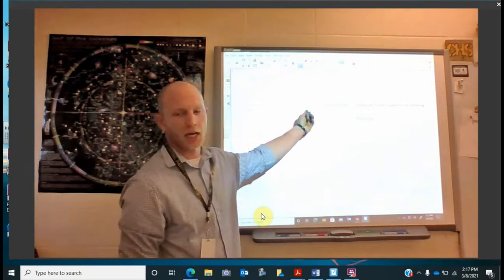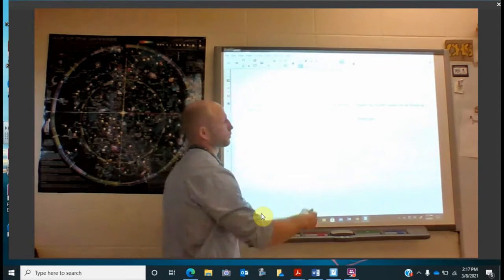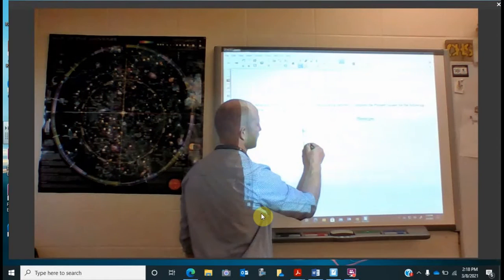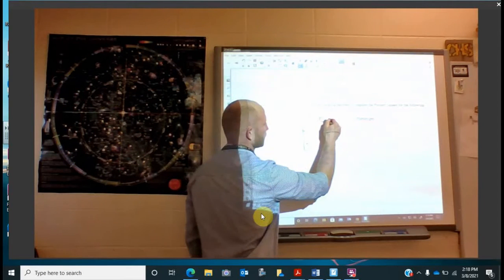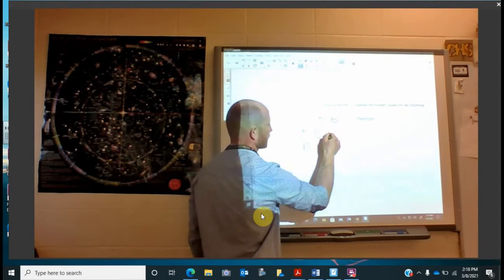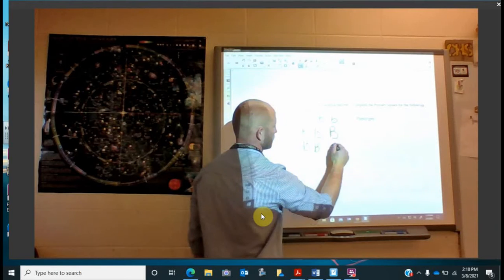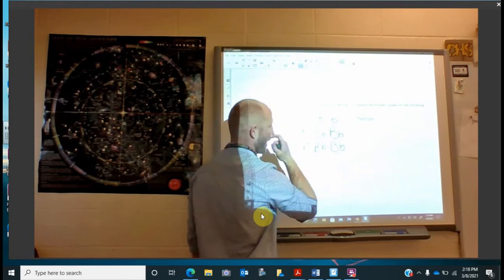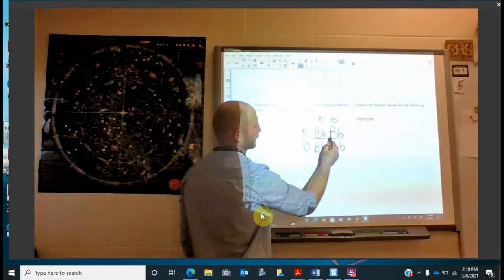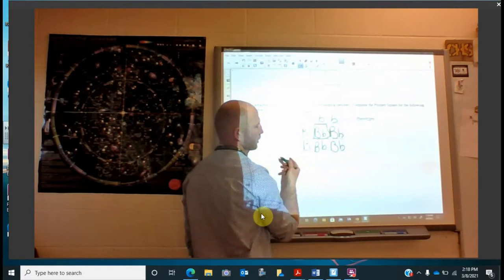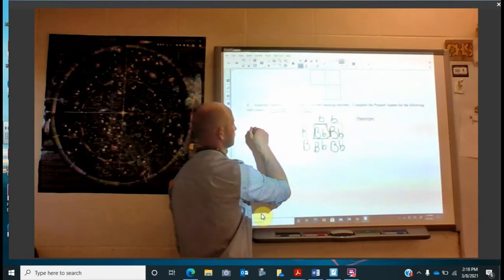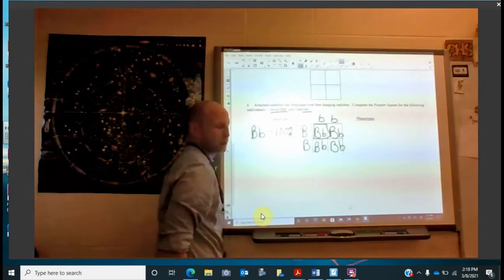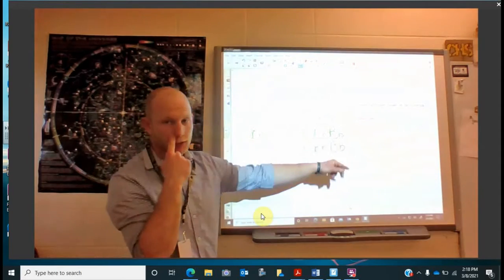So attached earlobes is dominant over free hanging earlobes. So complete the Punnett square. So it says mom right here is big B, little b, and dad is homozygous recessive. So if we cross these, we see again that we only have one genotype, and it's this big B, little b. We have no other combination of alleles. So this will give us 100% big B, little b, because there's no other combinations in here.